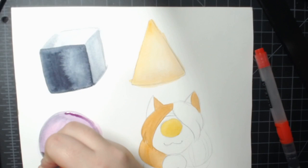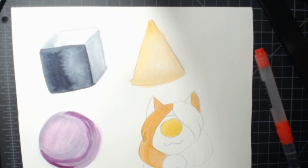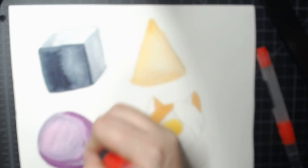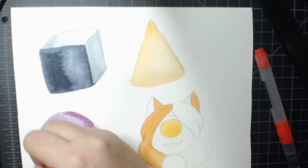But yeah, I totally recommend if you're learning a new medium, just do a bunch of random shapes and get to learn it. Get to know it. That way, eventually, with enough practice, you can make it your own. Oh my god, I was talking about markers and I started. That's where I was. Okay, hi. I don't know why I'm having such an ADD moment right now.